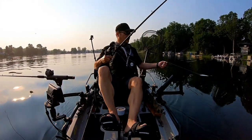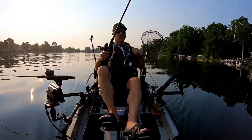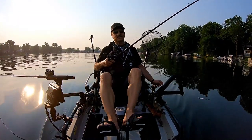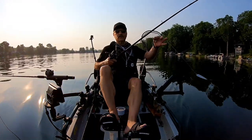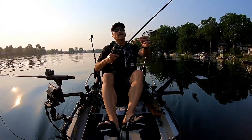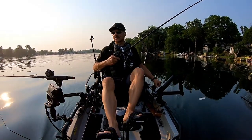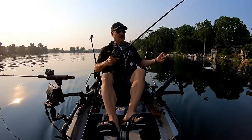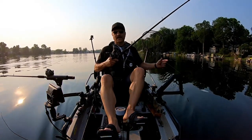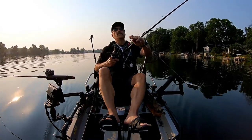It really gets their attention. The spoon I have here in front is about a three-and-a-half, four-inch spoon — that's an attractor. It gets the fish's attention; they come over and check it out, see the wiggle hoochie running about 20 inches behind the spoon, and boom, they hit it. I do tip these with a piece of nightcrawler — not a very big piece — because if you leave it hanging off too much, they'll just pick the nightcrawler off the back. I only put about an inch, inch-and-a-half piece of nightcrawler on the back of the wiggle hoochie.